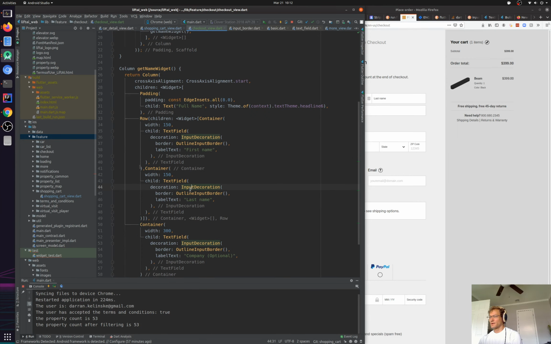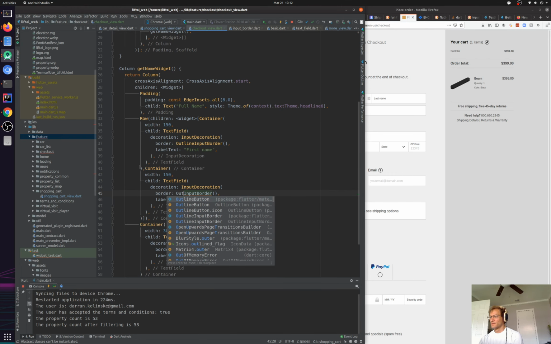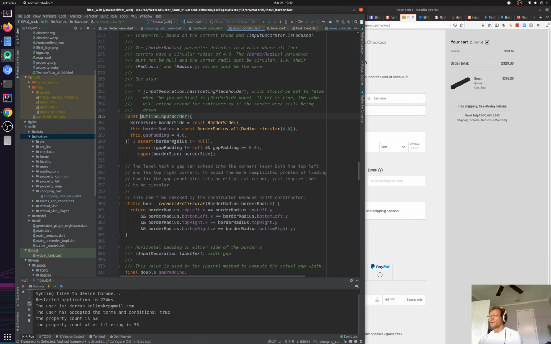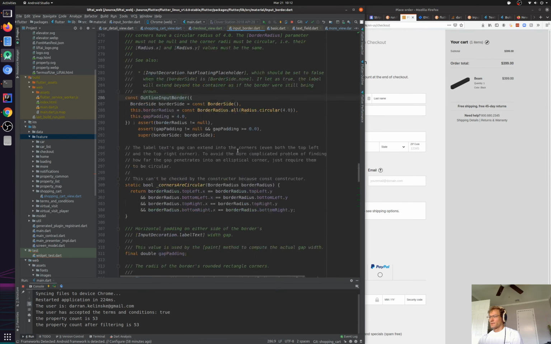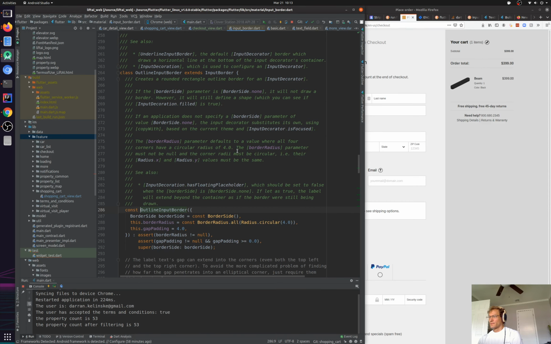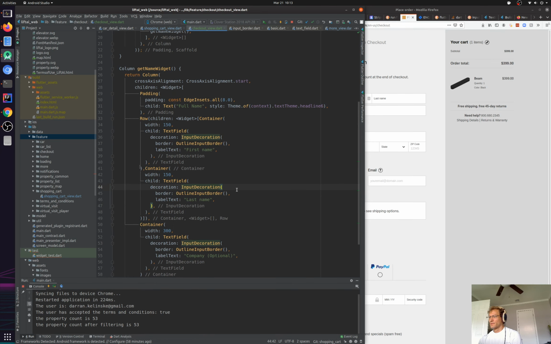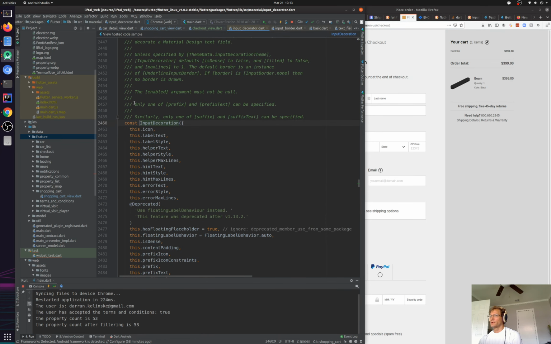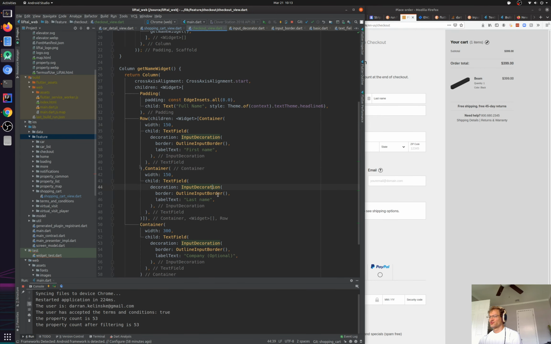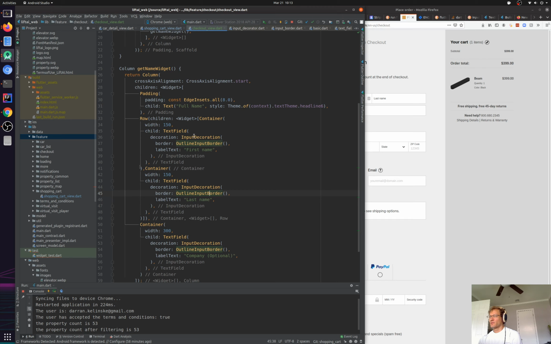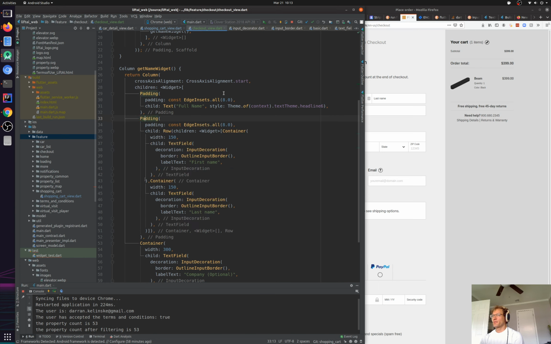So is there just a way we can do input border? Default input decorator. Let's leave it like this for now, and then we'll go back and we'll look at other input decorators. So let's add that bottom padding I mentioned earlier.